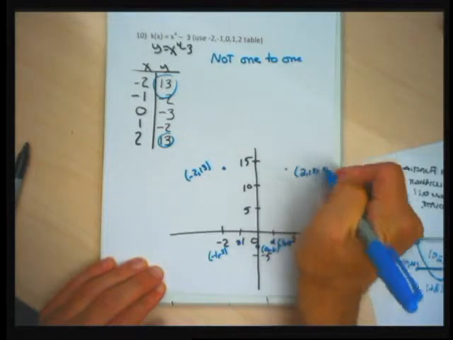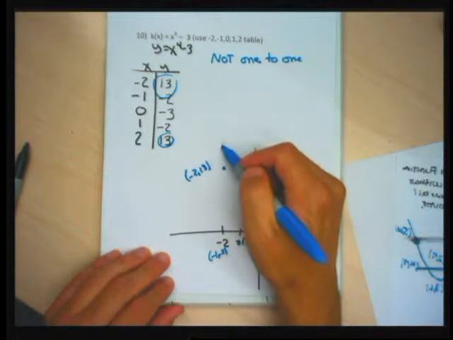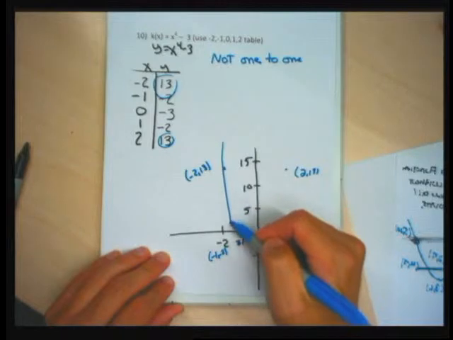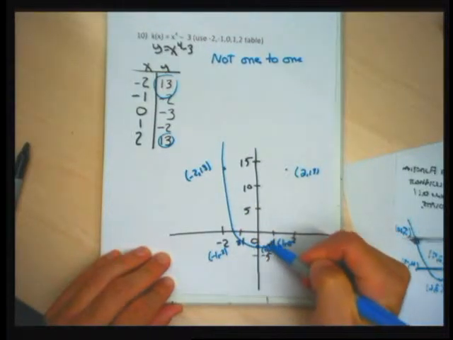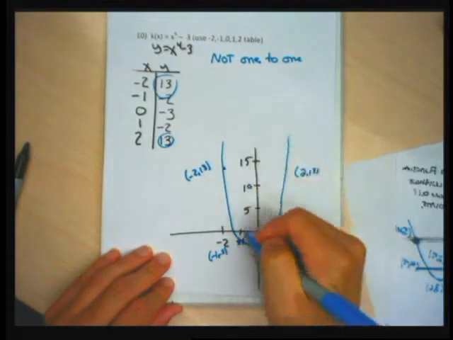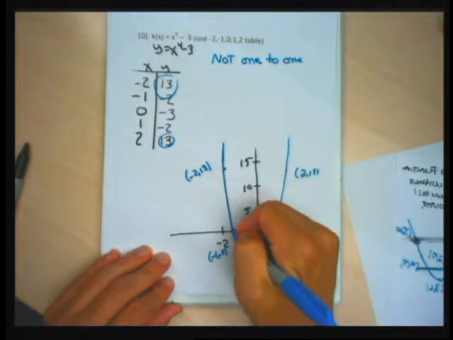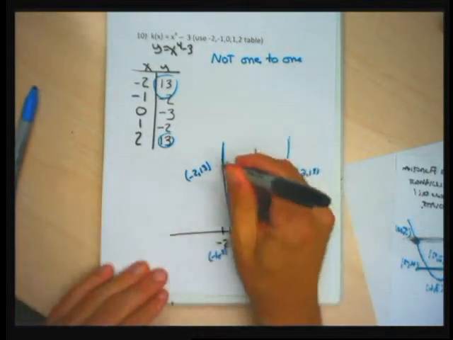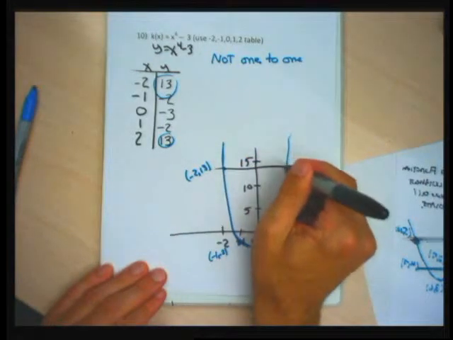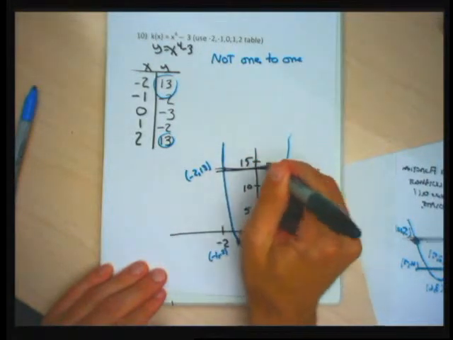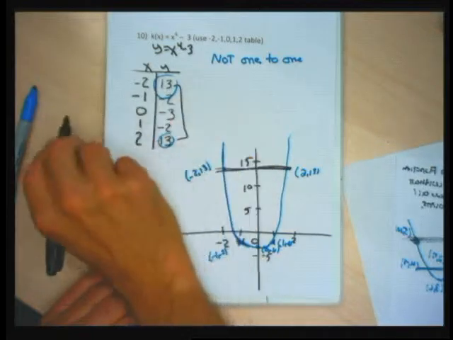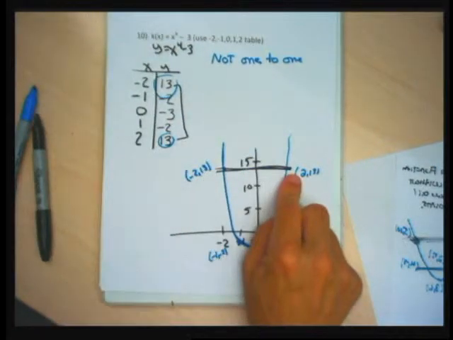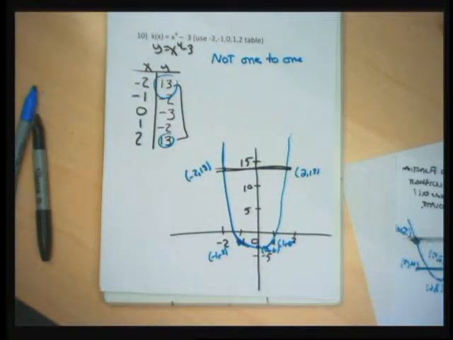And I start to see a parabola again. They don't have to be parabolas, these x to the fourth, but a lot of times they kind of have that shape. It's just the bottom is a little bit flatter than a parabola's bottom. So I've sketched a graph, and again, I can see that it's not one-to-one. And real specifically, the points that I have with the same y's, a horizontal line through those points is going to touch the graph more than once, and that's going to make it fail the horizontal line test.